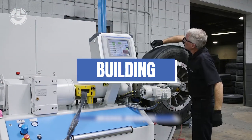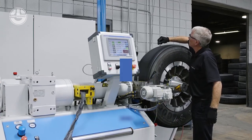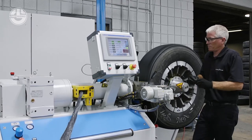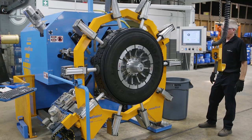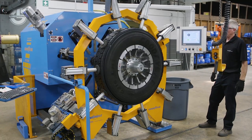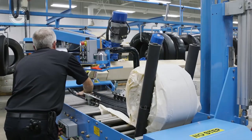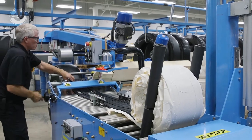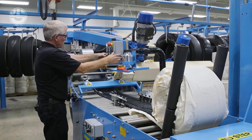Next is building. Building is the process of applying a pre-molded retread or new tread rubber to the buffed and prepared casing. The two main building machine types are the precure and unit circle. The type of building process used will be determined by the tread being requested and the casing suitability. Precure building is the most popular retread process because of the wide variety of tread designs and sizes available.